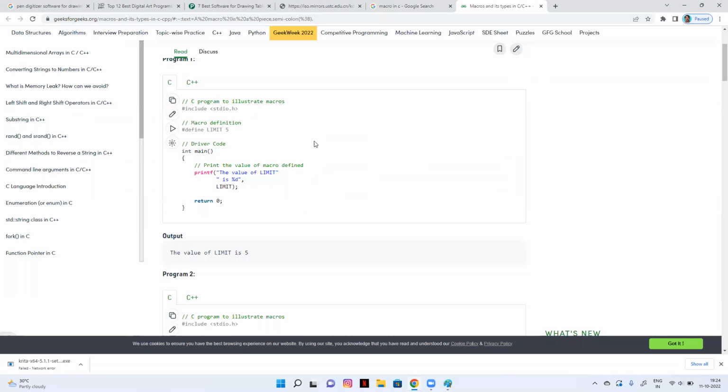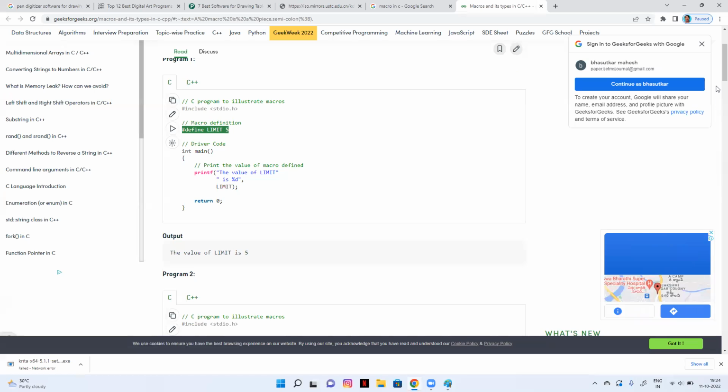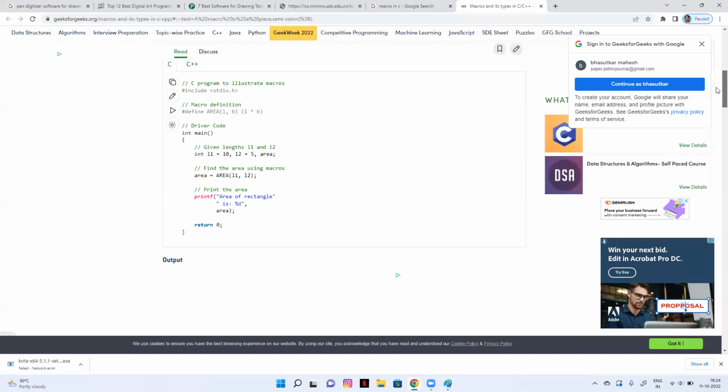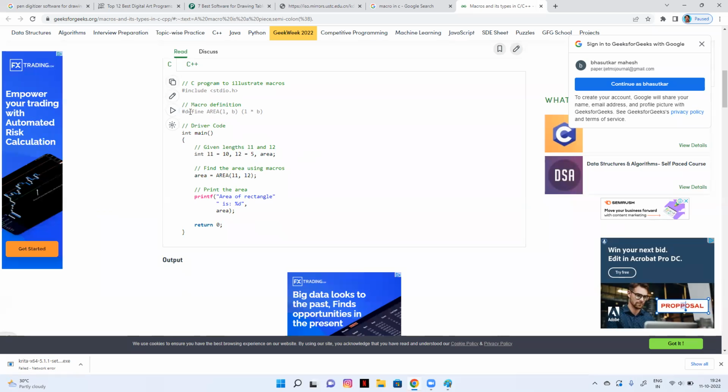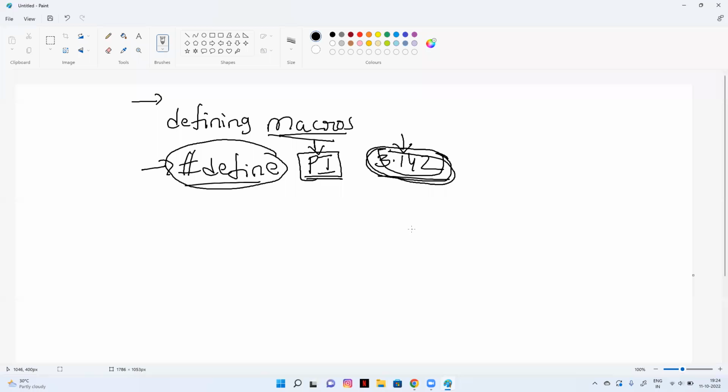Here, this fellow is also defining a small thing. Assume I'm going to find the area of a rectangle. So what he did is hash define area of L comma B, L into B. It works like a function.